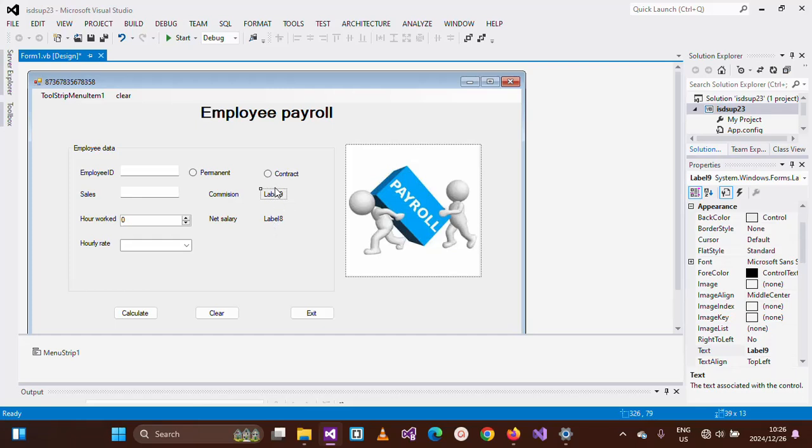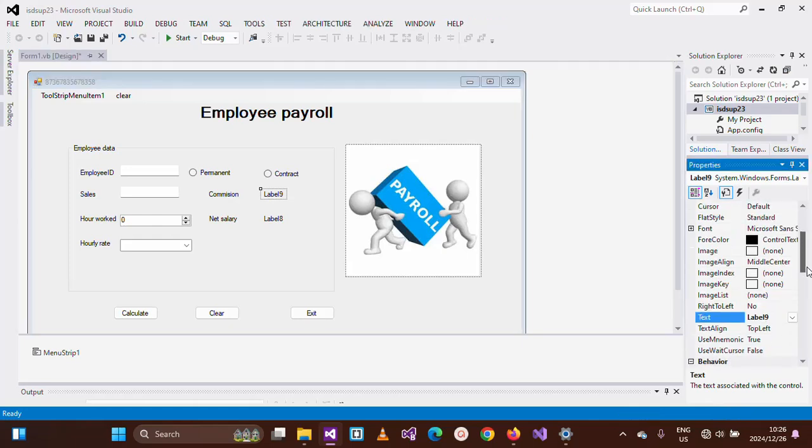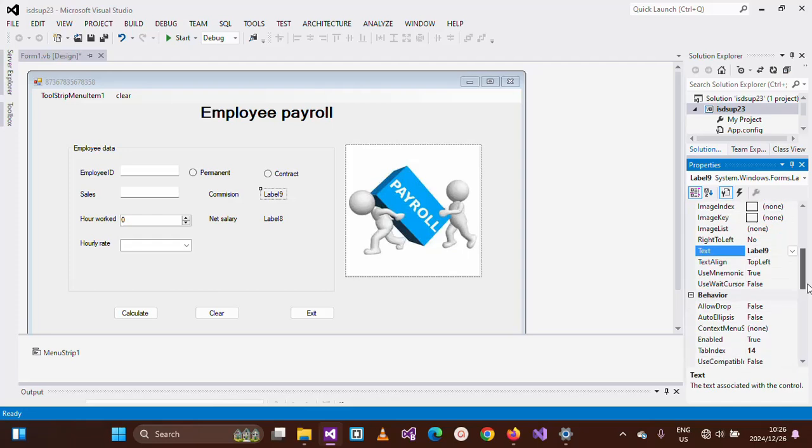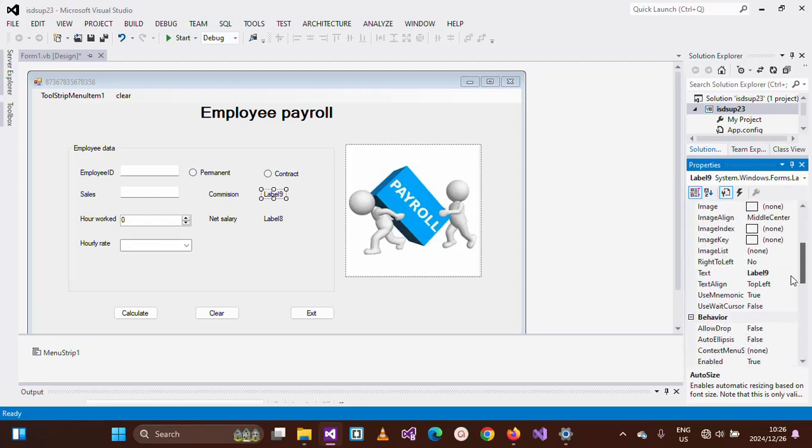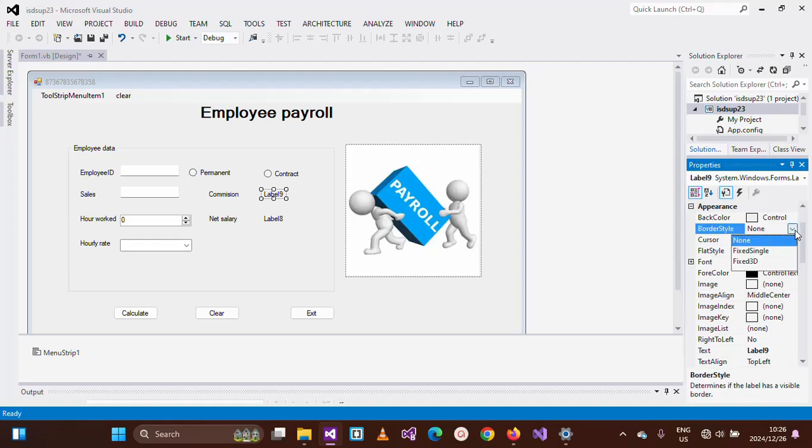So these 2 were blank. But one thing for sure, if you make a label blank, it will disappear because the background is the same. So you set auto size to false, and then what was that thing to make it 3D again? Oh, border style, none to 3D.